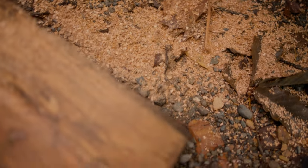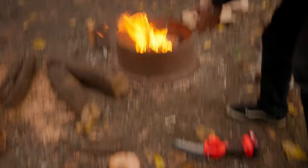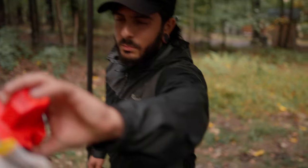Sawdust right here that you use for tinder. Yeah. Well, we got a fire started already, but you know. Yeah, fire's already going. All right, test this out. We'll find some firewood. All right, right here.